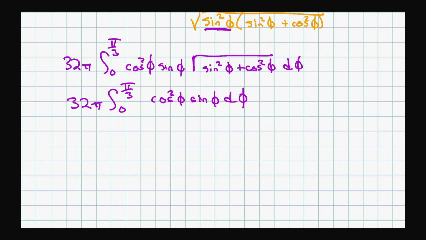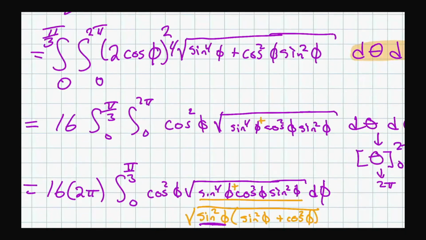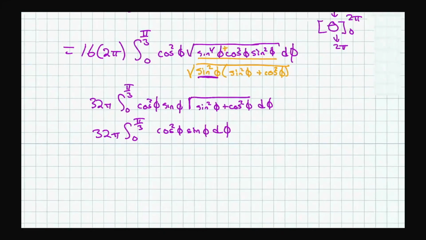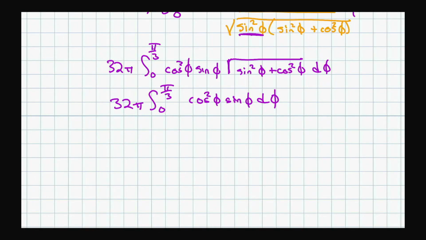So it actually becomes relatively simple once you get to that point, right? Like look up here before I made the mistake. You can see the cosine squared, and there's a sine squared here if you take away 2 of the sines, which is what we did in the yellow. Okay, so you end up here. Now, this is just a u-substitution integral with u equals cosine phi, du is negative sine phi d phi.